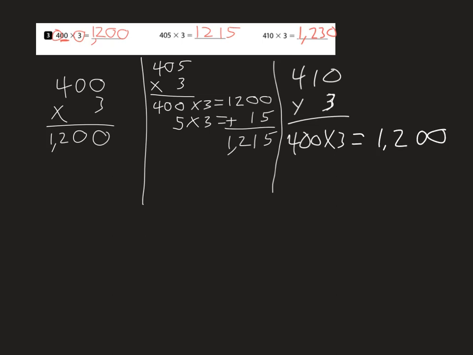1,200. And then I know that 3 times 10 will give me a product of 30. And 3 times 0, the value of 0 is 0, so there's no reason to do it. So we have our partial products. And let's get our total product. Add those two together, you get 1,230. So our final product of 410 times 3 would be 1,230.